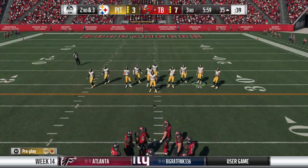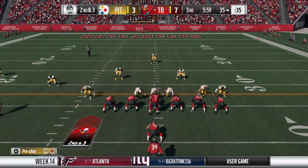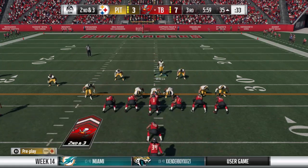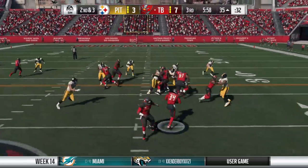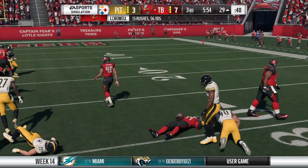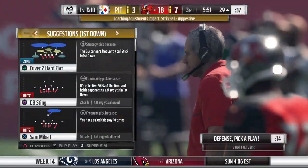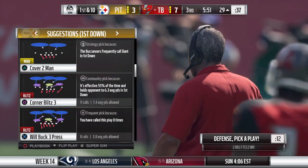See if they stay on the ground for 2nd down. Possible run anticipation here as the D-line sandwiches together. They keep it on the ground. This time it's Crowell. And he'll work it inside the 30 to the 29-yard line. It'll go as a gain of 6 that time, and it moves the chains as well.